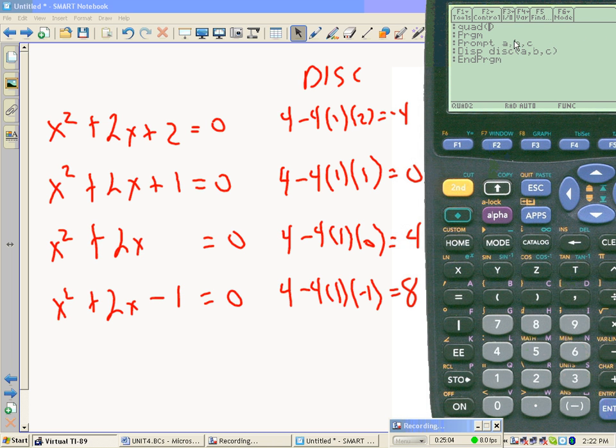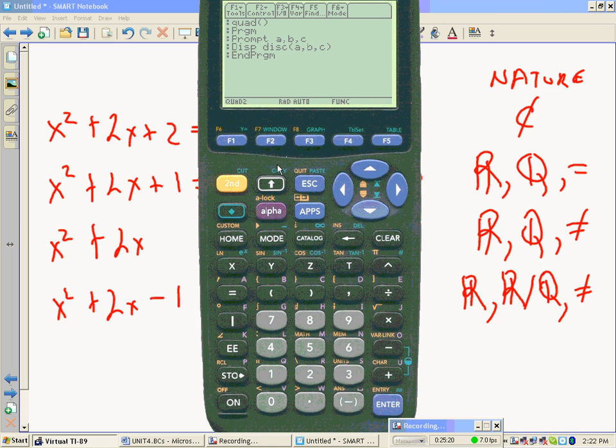In other words, open. Not current, not new, but open. Okay, so it opened quad, right? Just open. Got it? Okay. Now I'm just going to add some stuff here to clean it up, okay? Before I ask for input, I want to clean the screen of any other junk that was there before I started. How do you do that?